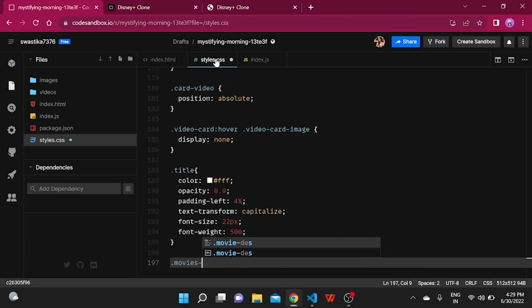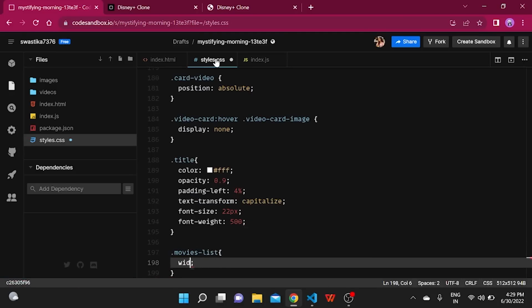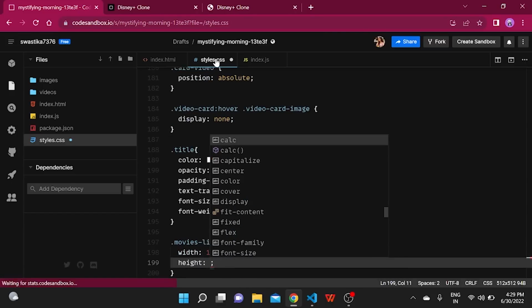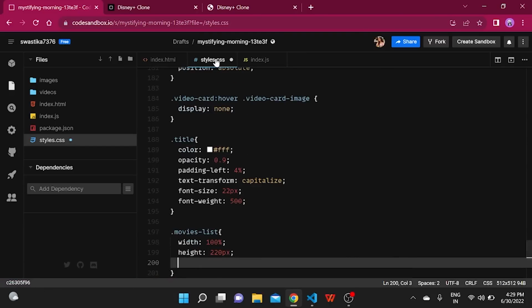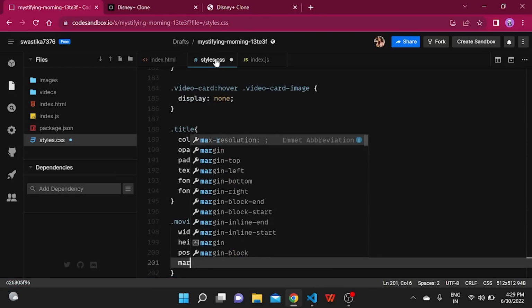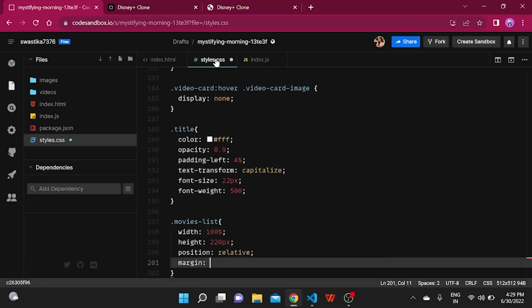After this, we have the movies list class. So inside the movies list class, we'll set the width as 100%, the height as 220 pixels, position to relative, and margin should be 10 pixels from the top, 0 from the bottom, and 20 pixels from the left and right.